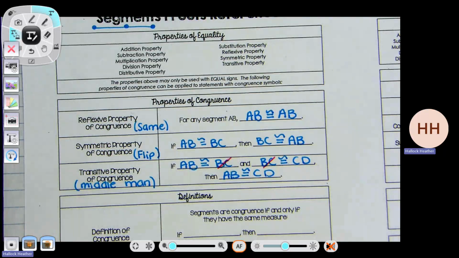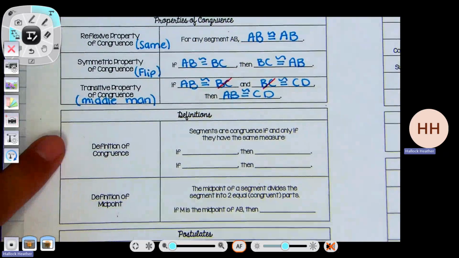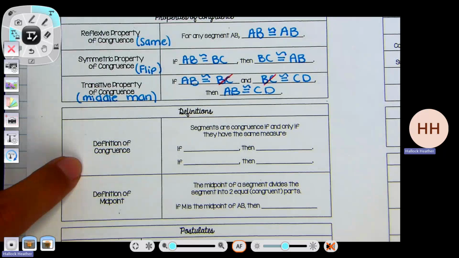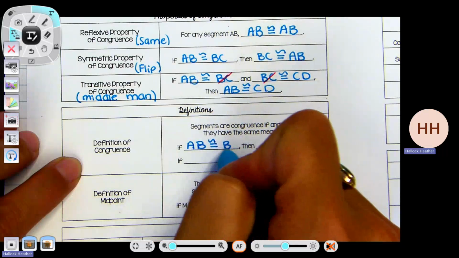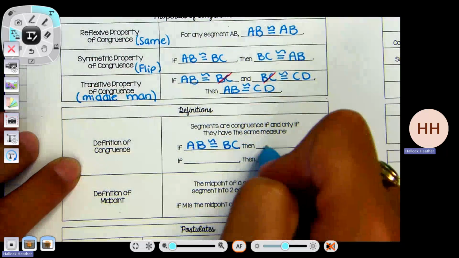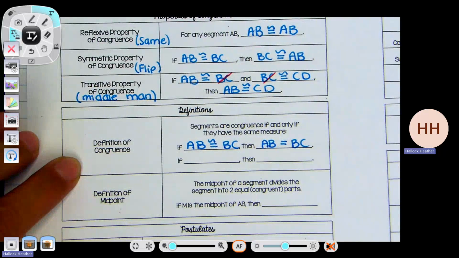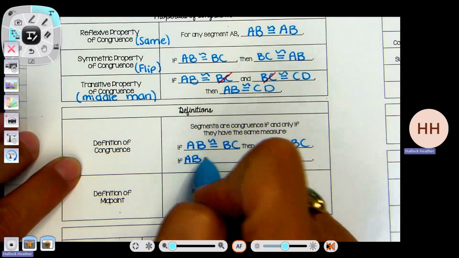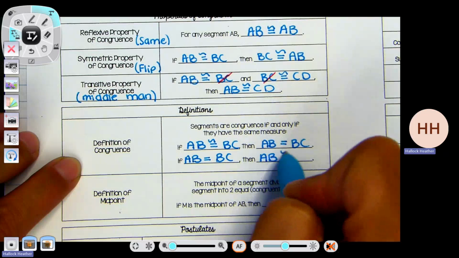So that's technically old stuff. And then really the other ones are also things that we've talked about in the past. So definition of congruence, what does congruent mean? Equal to. So if I say AB is congruent to BC, then it literally means that AB is equal to BC. So congruence literally means equal. So if I say something's congruent and then I say it's equal, definition of congruence, and it can also go the opposite way. If I know that they're equal first, then I could say after that they are congruent.